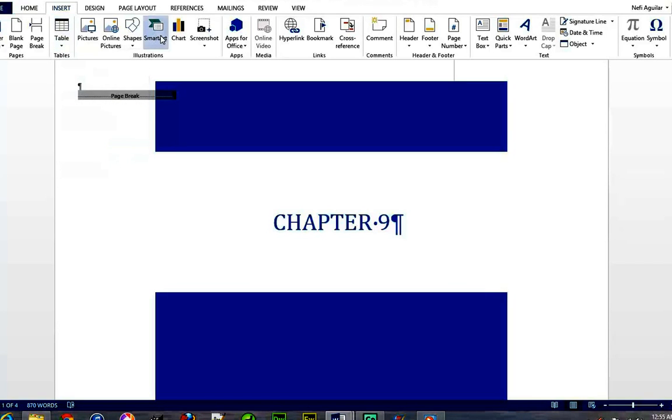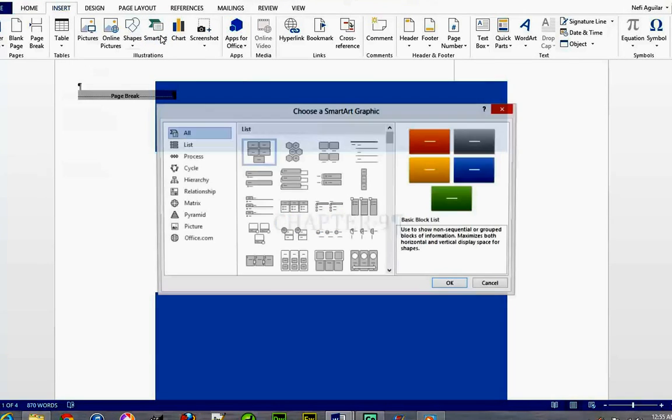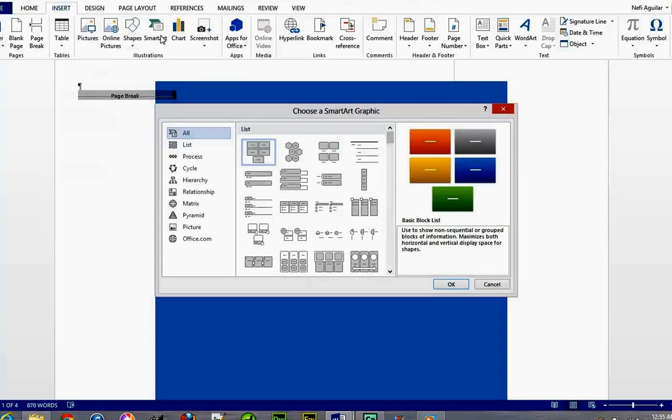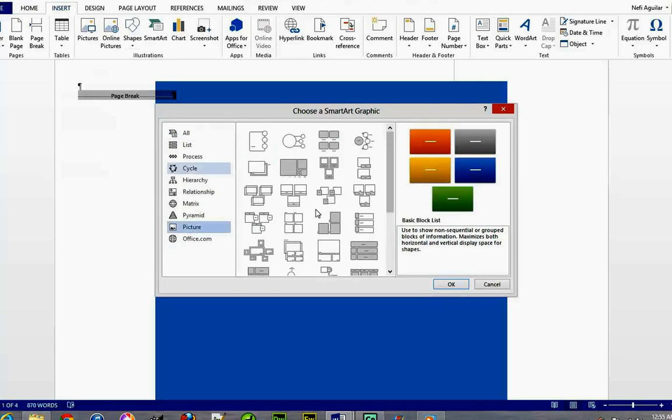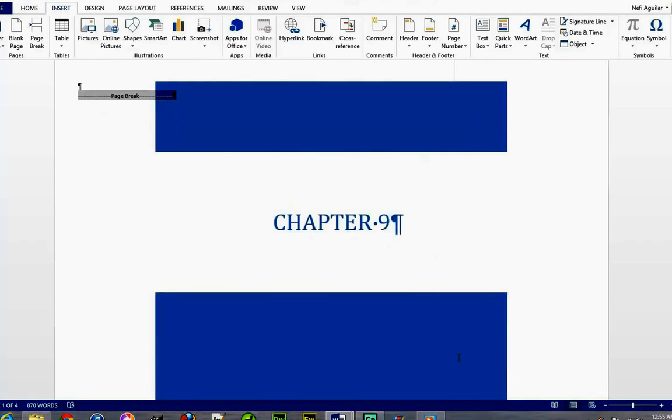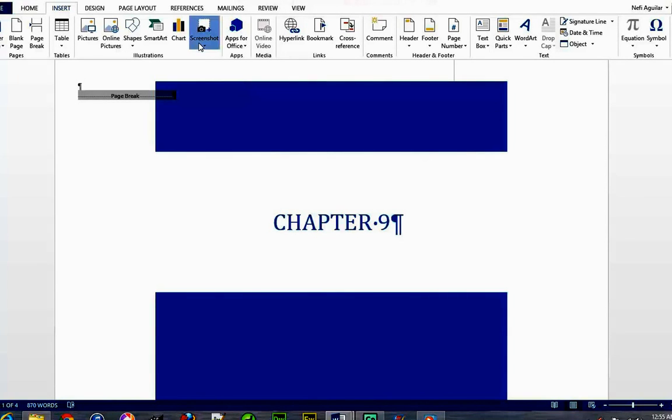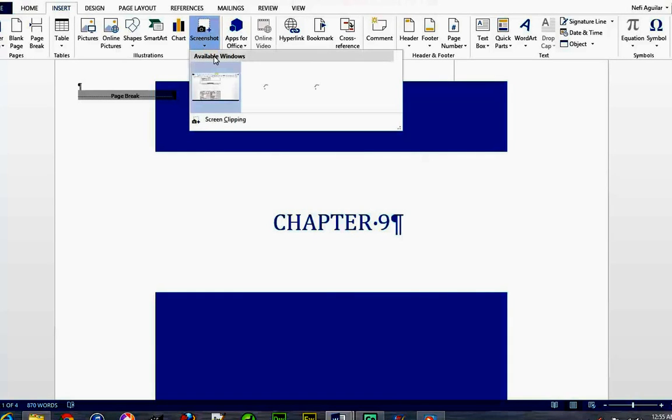Your SmartArt. SmartArt is something that I haven't really, but I think I discussed. I'm not sure. This is like your organization charts, basically. So see how you have those different ones, and if you hover, you have your names, and you have your screenshot that you can insert.